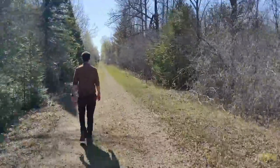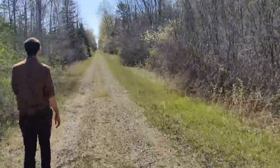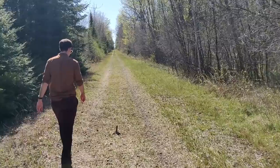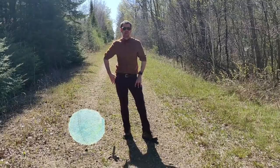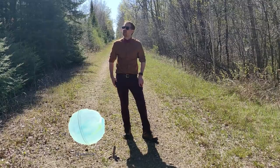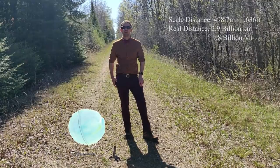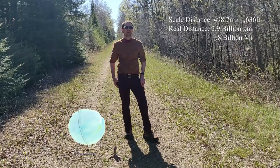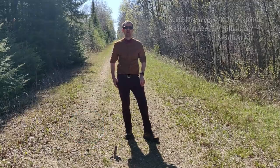Moving on from Saturn, we're heading out to the very edges of our solar system — to Uranus and Neptune, the only planets we've only explored once in all of human history. The first of these two is Uranus, the infamous butt of everybody's planet jokes. In our scale solar system, we've had to walk almost twice as far as we did just to get to Saturn, bringing us to 498.7 meters, or 1,636 feet. In the real solar system, Uranus is 2.9 billion kilometers, or 1.8 billion miles, away from the sun.